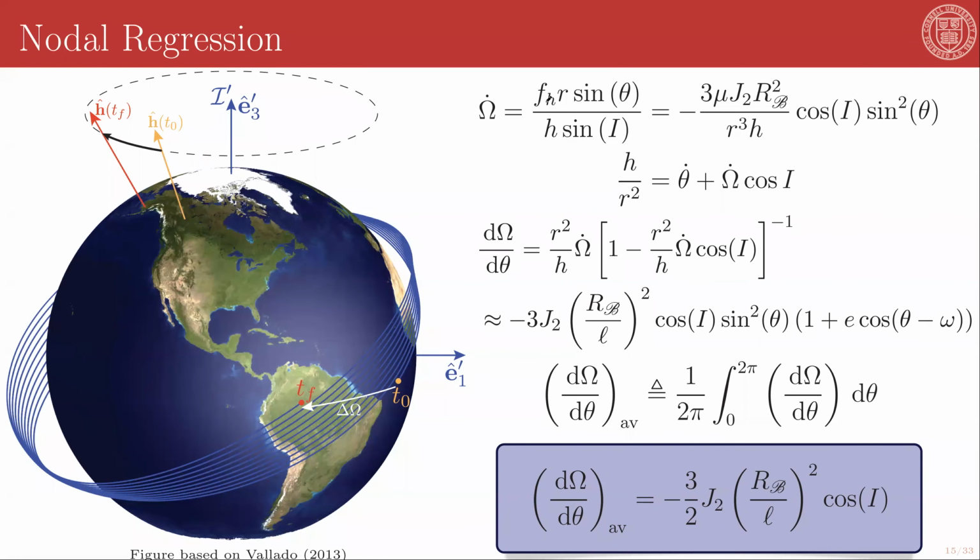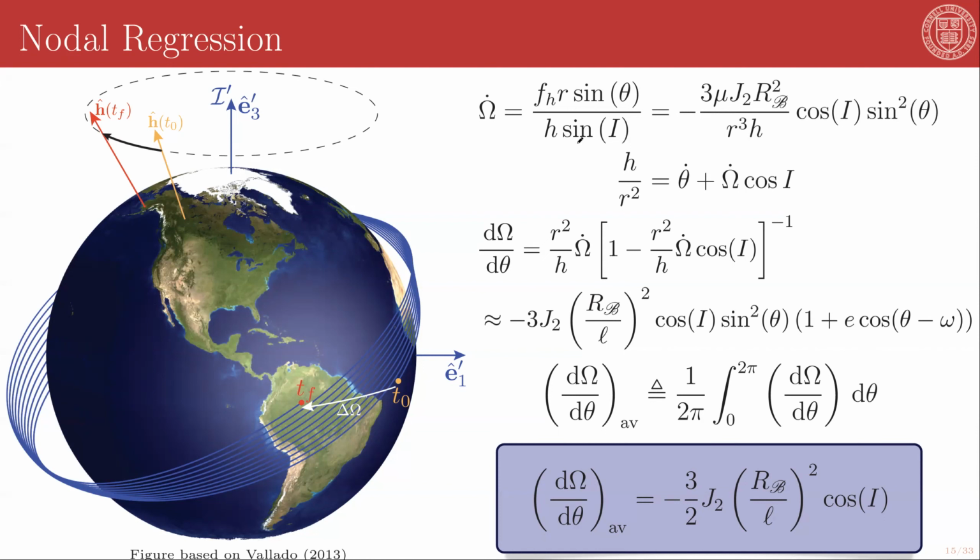So all we need to do is plug in the third component of our perturbing force, as given here, into this expression, and we find that for J2 only, Ω̇ will be -3 times mu, which in this case is the gravitational constant times the mass of the major body, so for example, the mass of the Earth, times the major body's J2 coefficient, times its equatorial radius squared over the orbital radius cubed, times the specific angular momentum magnitude, cosine i sine squared of theta.